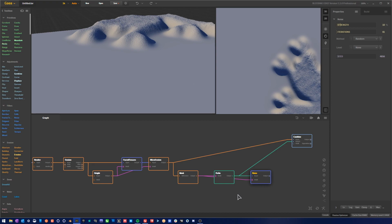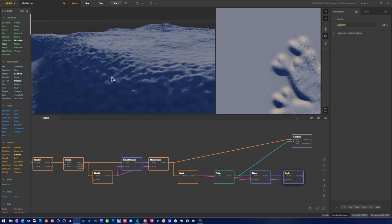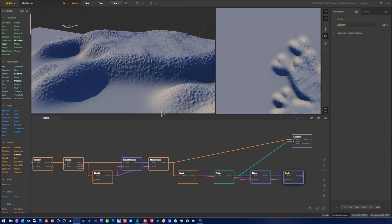And then, let's see. Could add some rocks, I guess. And the rocks would be kind of like more noise, but we can do larger rocks and have them appear only in certain areas. Again, like on the mask. There we go. So you have this small noise and then you have this larger noise. And then again, let's use one of the newer nodes if I can remember where it's at.